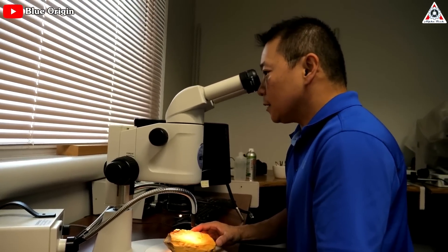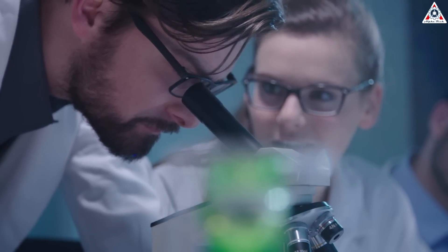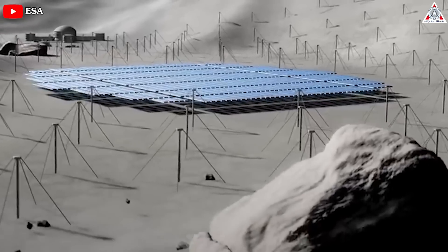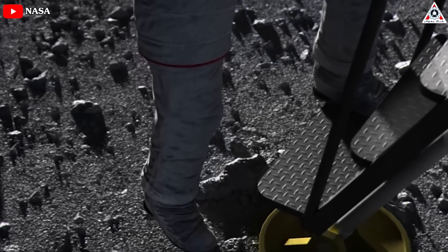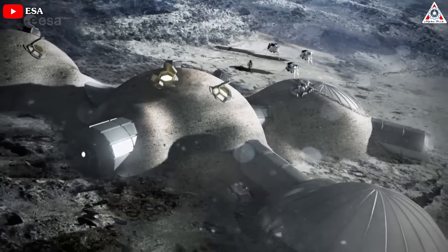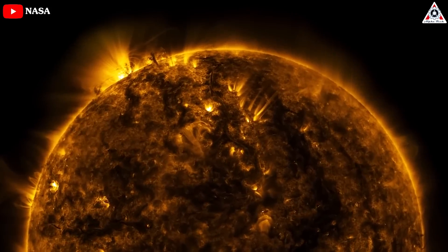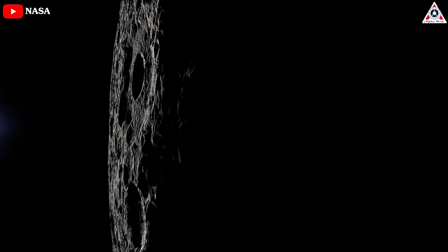The key advance made by Blue Alchemist is that its engineers and scientists have taken the byproducts of this reaction and these materials alone to fabricate solar cells, as well as the protective glass cover that would allow them to survive a decade or longer on the lunar surface. Blue Origin will attempt to market the technology to NASA for use by the Artemis program to return humans to the moon in a sustainable way. Blue Origin's goal of producing solar power using only lunar reserves is aligned with NASA's highest priority moon-to-Mars infrastructure development objective.